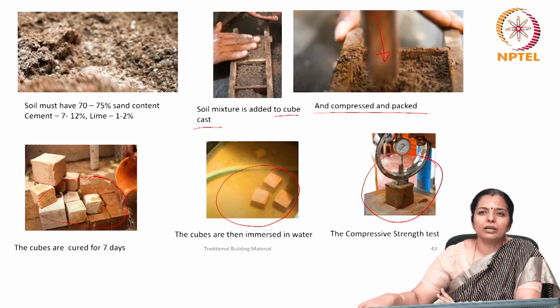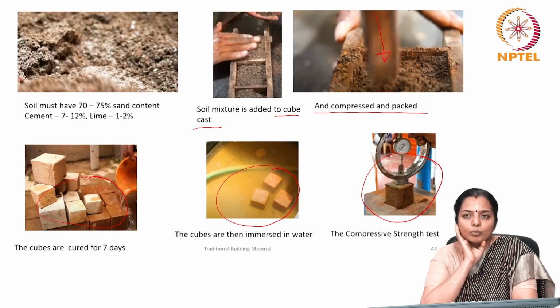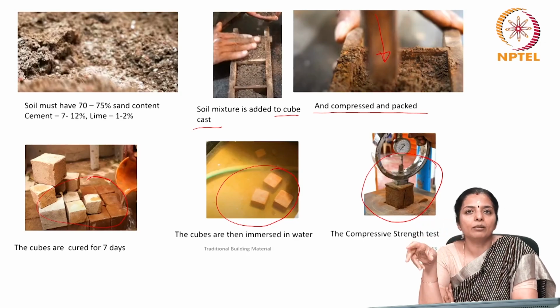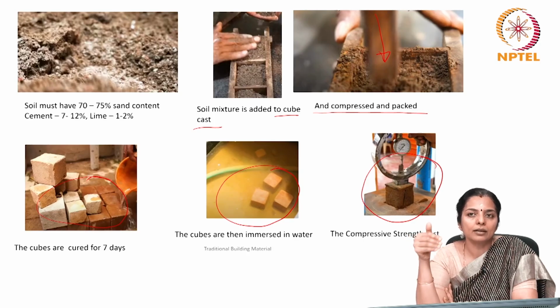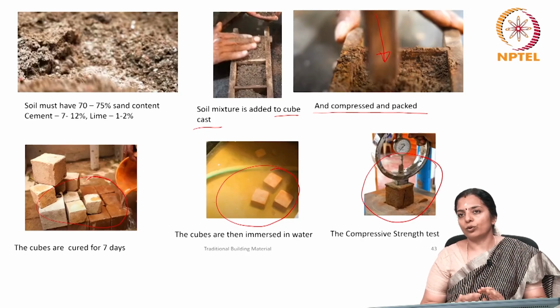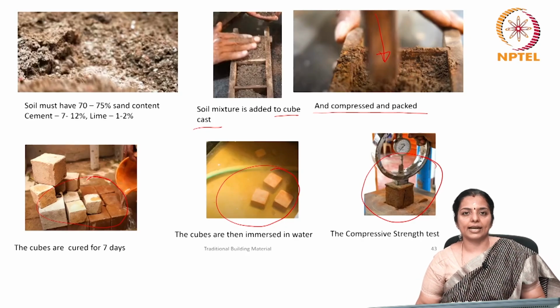Okay, so according to Bureau of Indian Standards, the compressive strength must be a minimum of 3.5 megapascals. In my first introductory class, I had committed that I will not get too much into the chemical properties and physical strength of these building materials. Rather, I would focus more on their environmental implications, and therefore I won't go much into the compressive strength and other qualities right now.